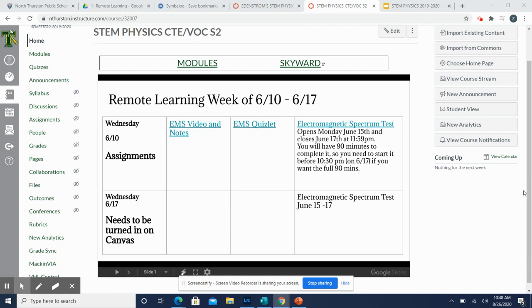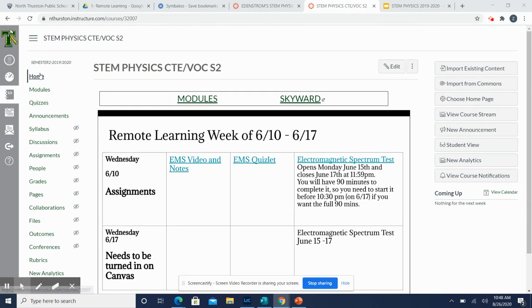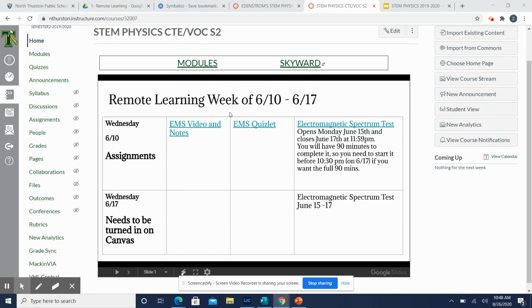Okay, so in the advanced Canvas course yesterday, I was asked to show how to embed a Google slide into the Canvas. In this case, this is my homepage. So when my students get into Canvas, this is the very first thing they see. So I made a Google slide into a calendar, and that is what allowed my students to get right on and know exactly what they were doing.